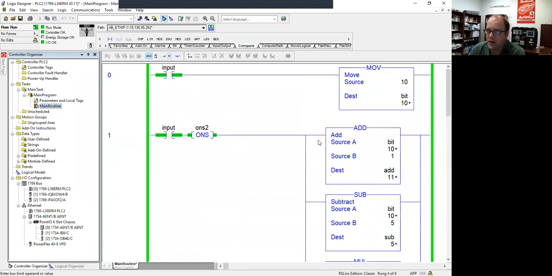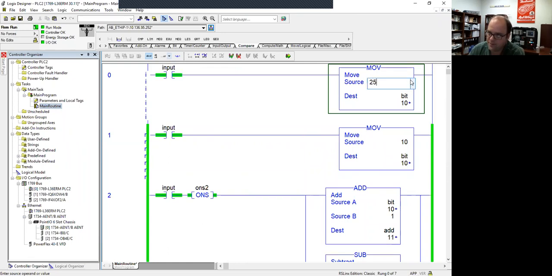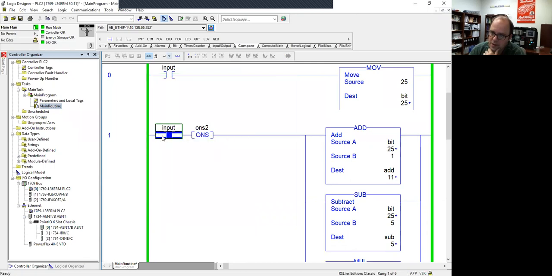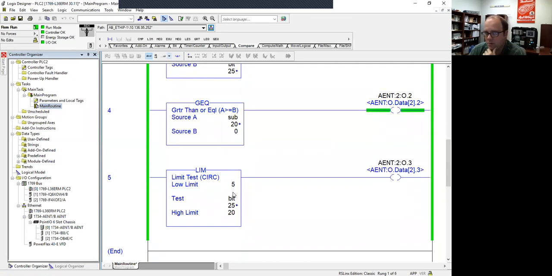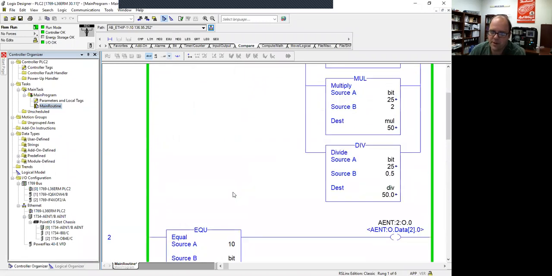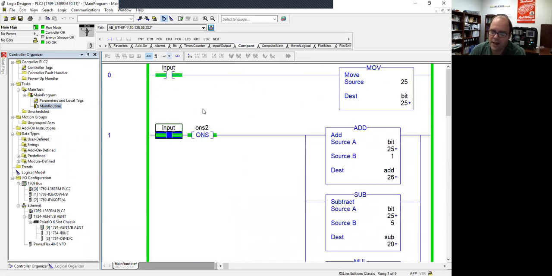So if I go up here and make this move command 25, I'll toggle the bit, and you'll see that this limit is off now. Really cool. Where it gets a little bit tricky is with real values, because it has to be exactly on there in the transition. But DINTs, it works out pretty well. So these are all the special commands for comparison and math that you can utilize. I would always recommend using a one-shot if you only want that to do once based upon transition of a switch. And we'll figure out mass move before we do. I really never use it.